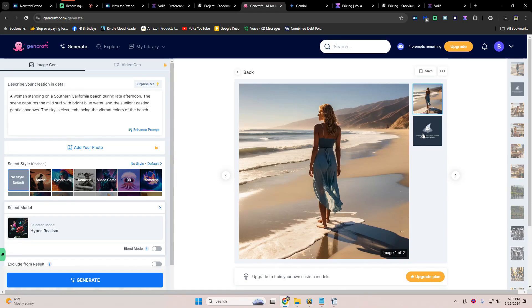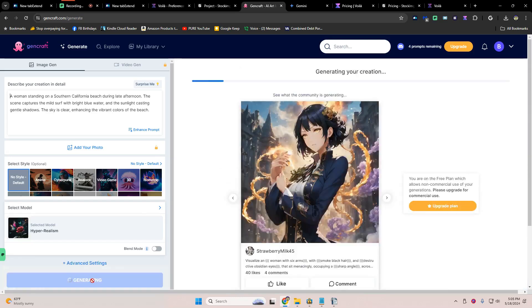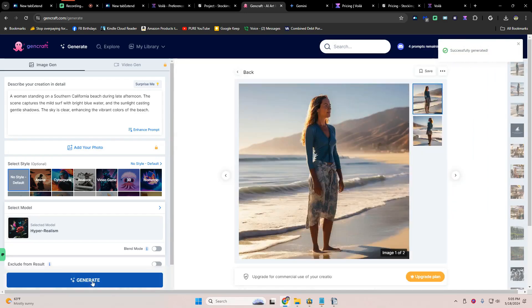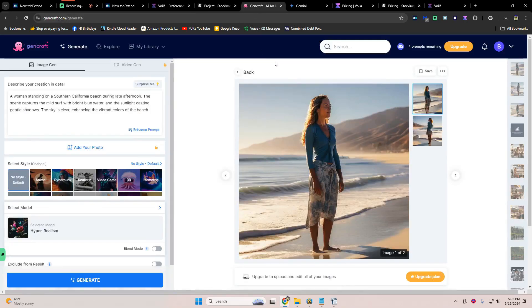It gives you a couple of examples of other people's work. I like this because it gives a fairly good, clean photo generation. One failed to generate due to quality standards, but the credit was refunded. Let's try again — there's one and two. Not bad; you could use this. Now the question is: read up about the rights of using it. I can use this for any commercial work because I paid for it. Since you're not paying for this one, I don't know exactly what your rights are going to be.